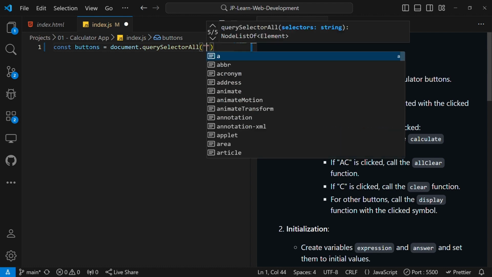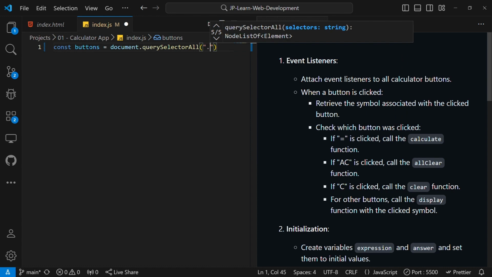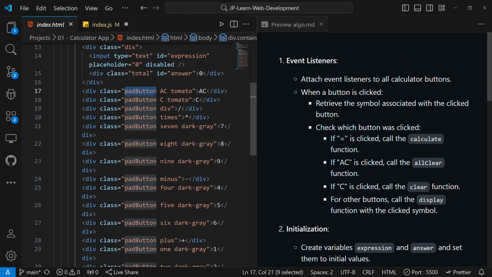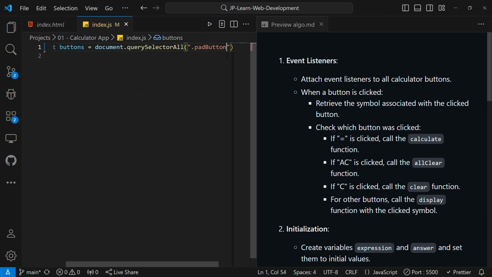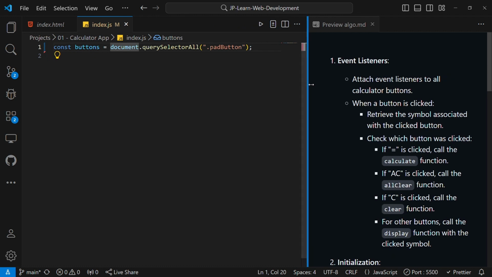And I'll select add buttons. Let me just copy the name so that I don't miss the spelling. I'll just paste it there. Let me also soft wrap here, or I can just reduce this. Yeah, I think that is fine. So here I've selected all the buttons. I can just console log it for you to see them. Buttons. So you can go to the browser and see what has been logged before you continue.